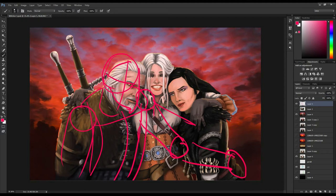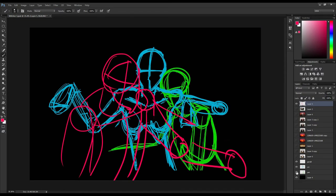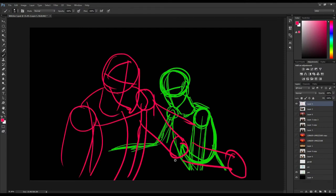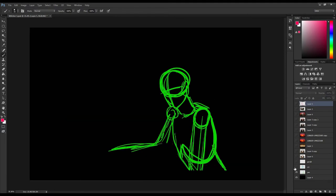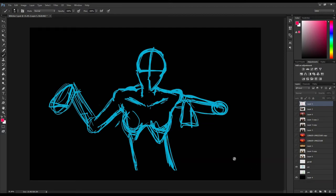Also, you can see that I switched up the proportions a little bit. So I have Ciri and I have Yennefer's block out sketches, and this really helped me to get a grip of the 3D-ness of the piece. I can totally see where each of the characters is, and it was way nicer to think of the composition and of the whole drawing overall.